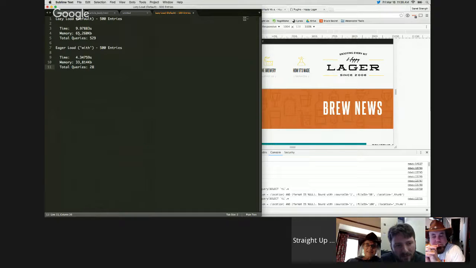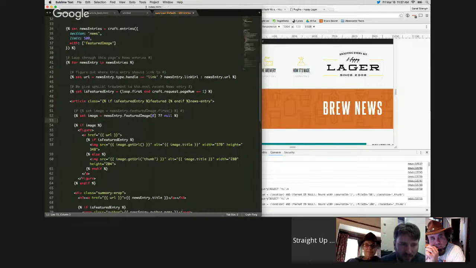And the amount of memory required, 65K to 33K, again, in that 50% range of improvement. So it's nice that we have fewer queries, but it's nicer that we have a 50% improvement in page load. And that's really what we care about, right? I mean, it could do 1,000 queries, and if the page still loaded quickly and it wasn't using a ton of memory, probably no one would care. Yeah, great. So let's continue here.